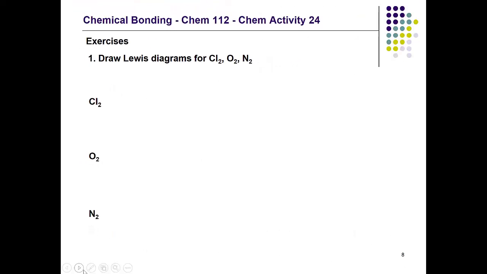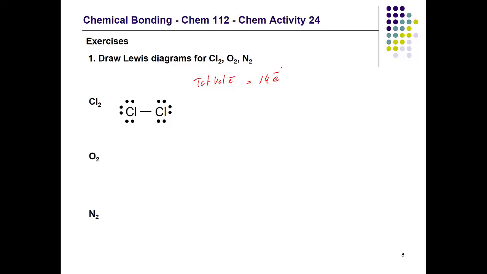At this stage, I ask you to consider practicing with these 3 molecules. You may wish to stop the video and then I'll go through them with you. So here's what the Lewis structure would look like for diatomic chlorine. Let me talk you through the process. So the idea is that first of all, we would determine the total number of valence electrons. In this case, we have only chlorine. Chlorine's number of valence electrons is 7. 2 times 7 is equal to 14 valence electrons.